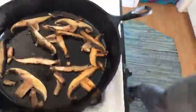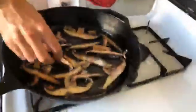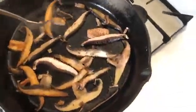I could maybe add a few more to this just while we have room. Just keeping in mind which ones I'm adding late though. This won't really negatively affect the ones that are in there at all. And I'm going to start to add some seasoning soon.